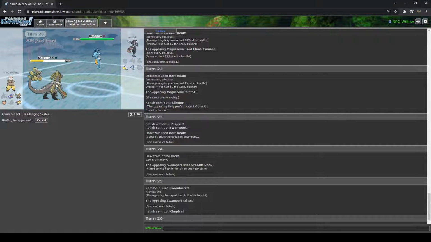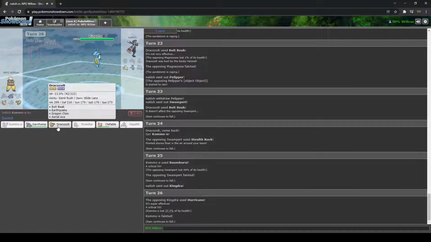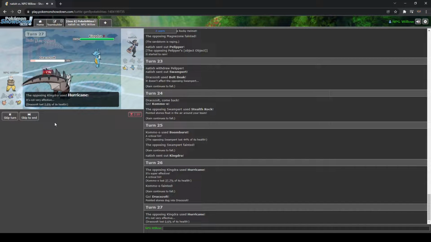Clanging Scales, we don't outspeed unfortunately, so he's probably gonna take some Dragon Darts. Or Hurricane. So there goes Dracozolt. Oh. Yeah, so we'll just let Dracozolt go down.